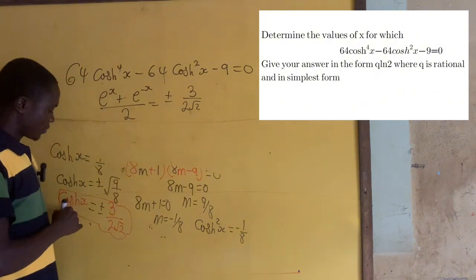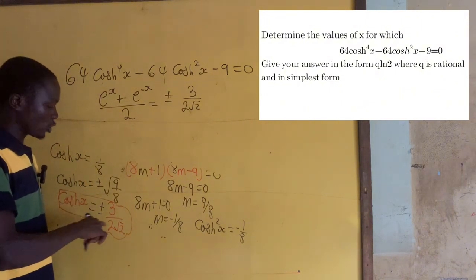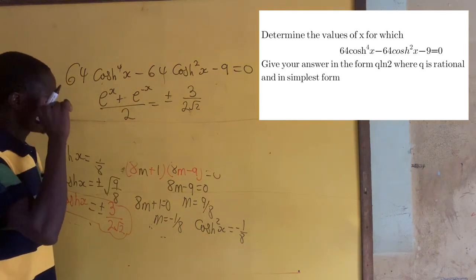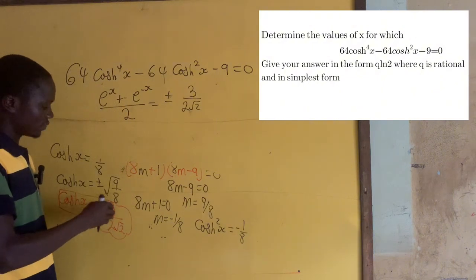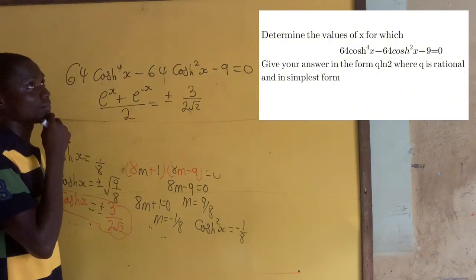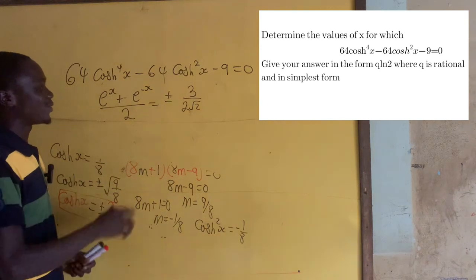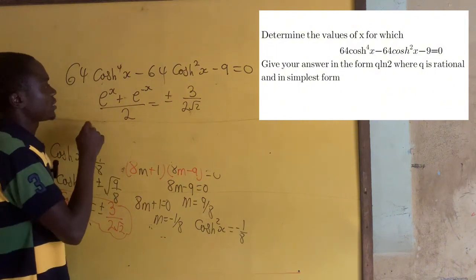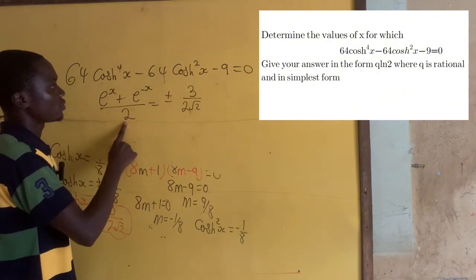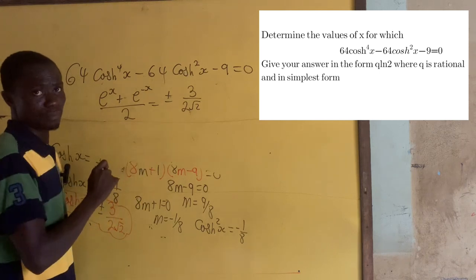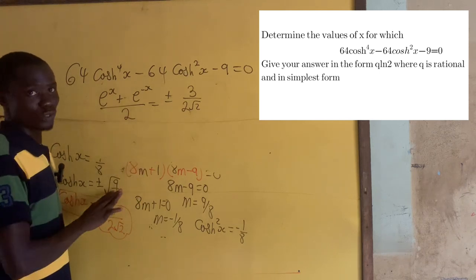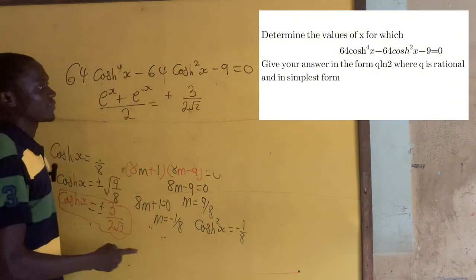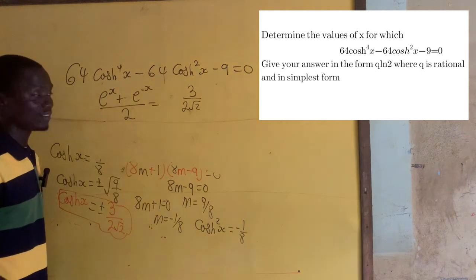I think if I had remembered the formula for cos inverse, that would have saved us time by going through this lengthy work. I cannot remember it, so let me go through this, but it will also give us more experience. But you can see that e power x plus e power negative x divided by 2 can never be equal to a negative number. It can never be negative.